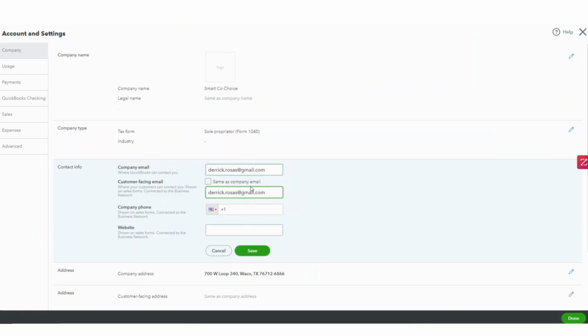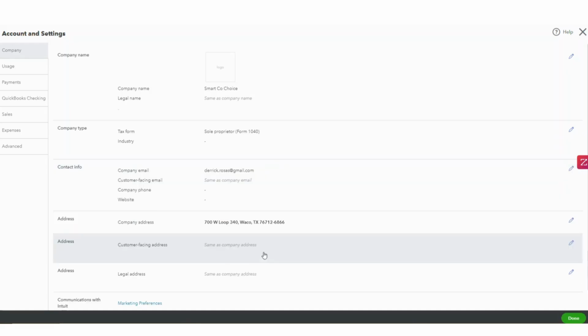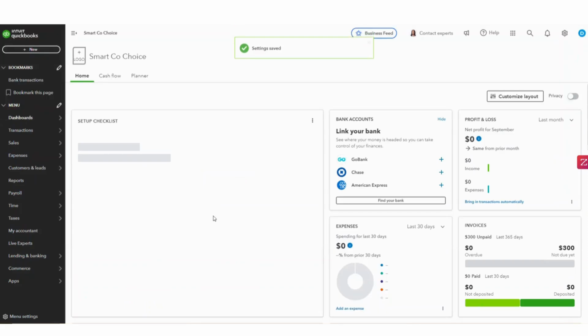Now, they don't have to be the same here and here. This email address up here is the email address that you use to correspond with QuickBooks. This email address on the bottom is the one you're going to use to correspond with your customers, and it's the one that needs to match what is in Postal Methods. So they can be two different ones, but the one on the bottom does need to be the exact same email address that's used in your Postal Methods account. Once you've done that, click Save here as well. Now you're going to go to Done to get out of this section.